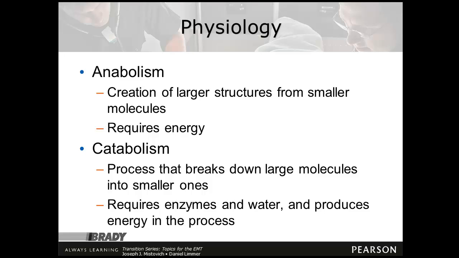Another example would be the creation of proteins. Catabolism requires specific enzymes to break down large molecules into smaller ones. The enzymes use water to split the molecules, and energy is released during the process. A side note, dehydration can impact the effectiveness of catabolism. The rate of catabolism is similar to the rate of anabolism.